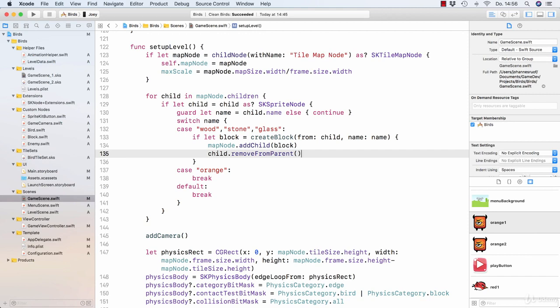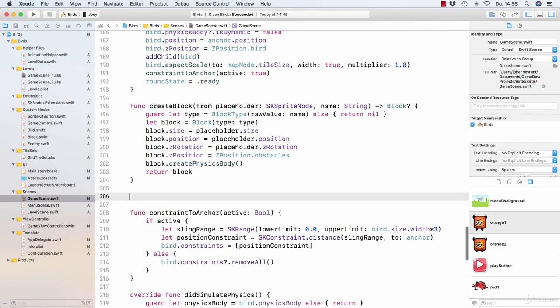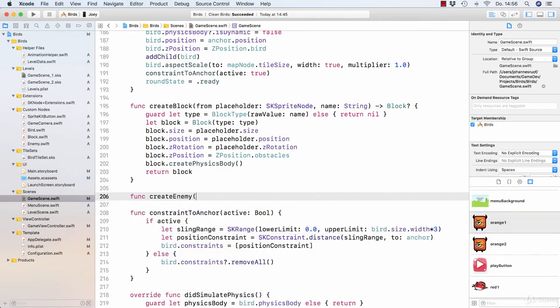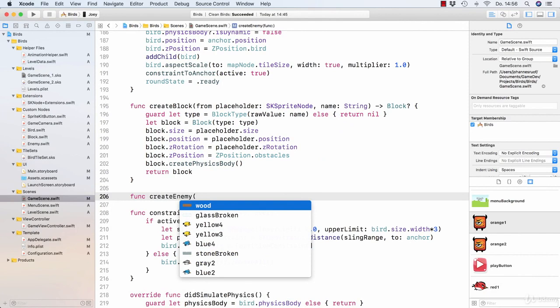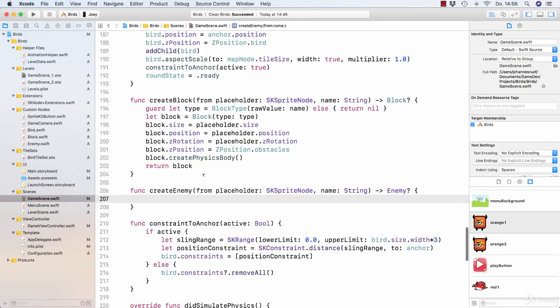We can then also use this procedure to create our enemies. Therefore, we will scroll down to the createBlock method, where we now will also add a createEnemy method. It will get the exact same parameters with placeholder and name, but in this case, I want to return an optional enemy node, of course.